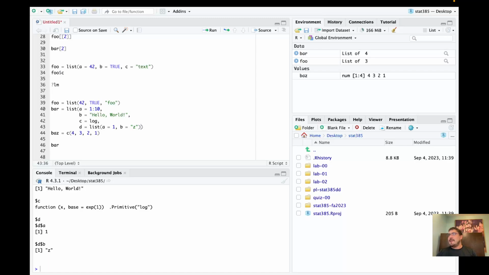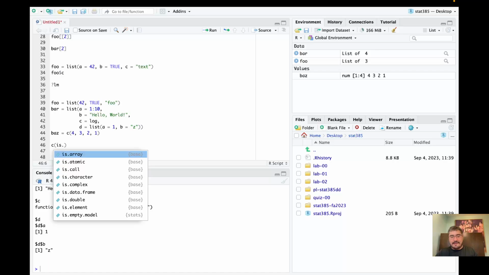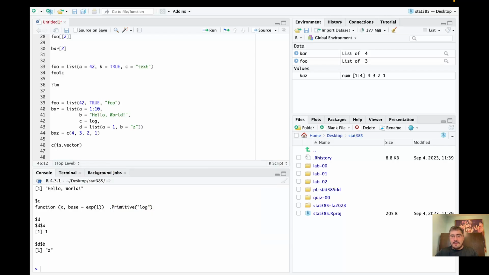So these two things that I've stored, foo is a list, bar is a list, and baz is a vector, and so we can test what these things are if we ever get confused.